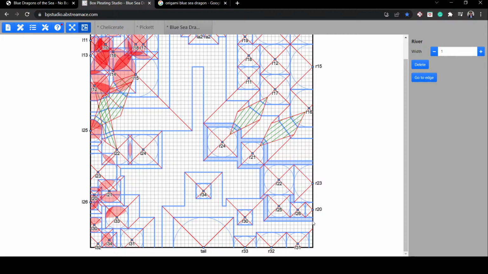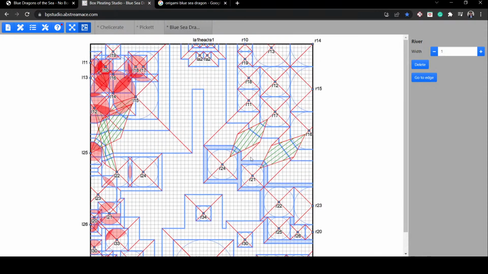So for instance, this river, if you go here, and then you go here, you cannot complete this river without passing the same tile twice. And again, don't quote me on this, but I don't think that's how a river is supposed to go.